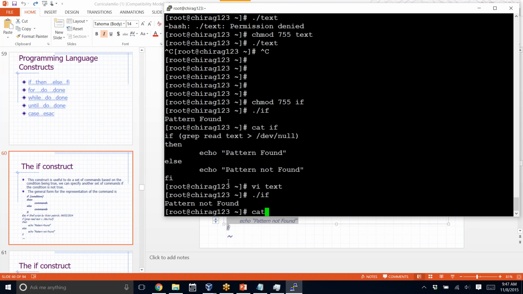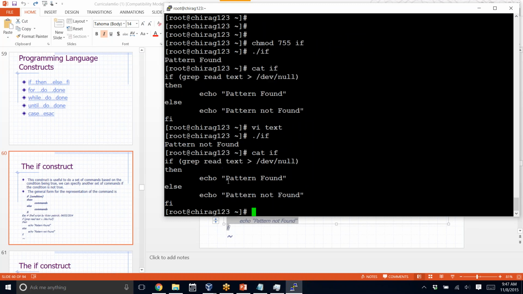Right? So all it does is it checks for a condition, and then basically executes a thing, else it executes something else. So if it finds a pattern, then it executes this one, else it executes this one, and then the way to close the if loop is with this thing, right? This is the way to close the if loop. That's it. So is this clear? Any doubts here? Okay, let's continue then. No doubts means.